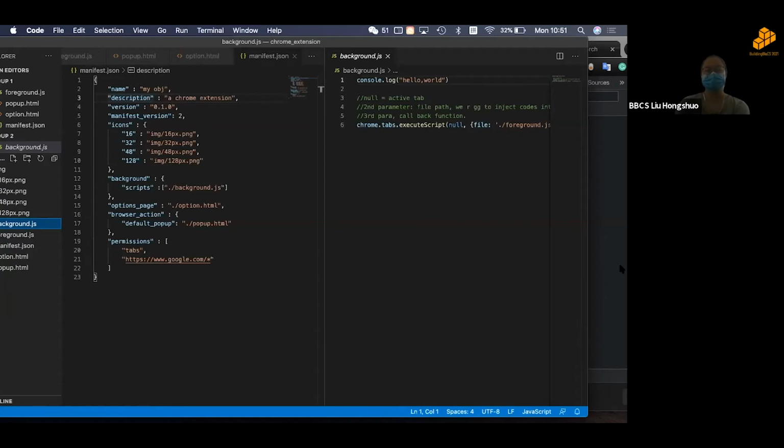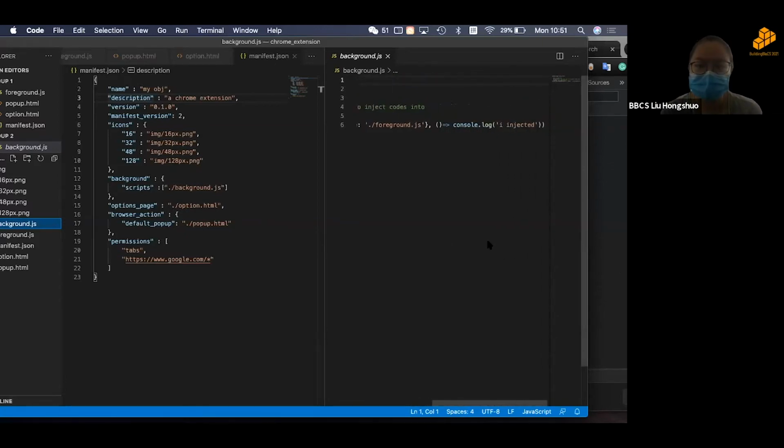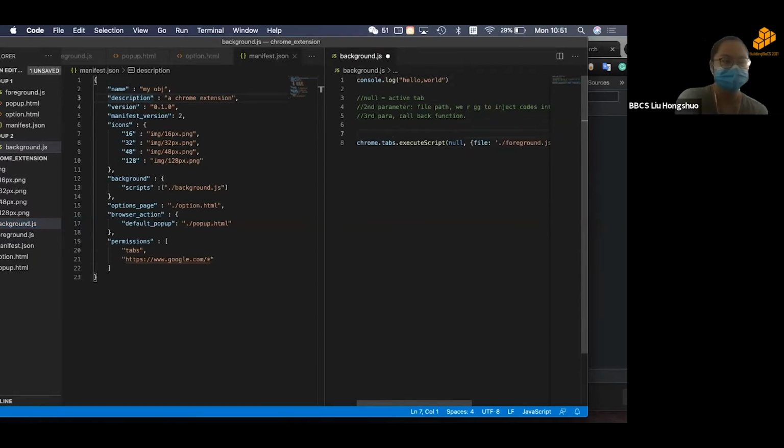So to avoid this runtime error, we need to check for the URL, as I mentioned earlier. So how do we check the URL? It involves another function. The function is also under the tabs API. So it's from tabs dot on activated dot add listener. Wait, I didn't have the arrow, right?